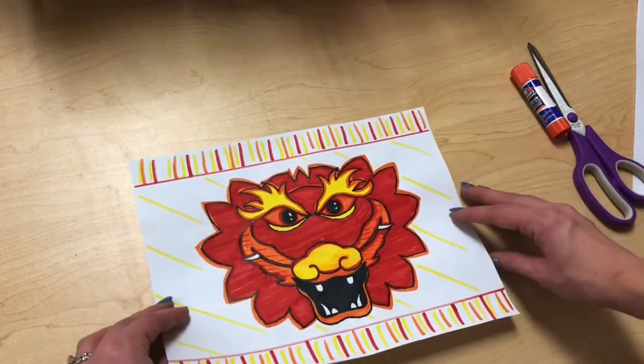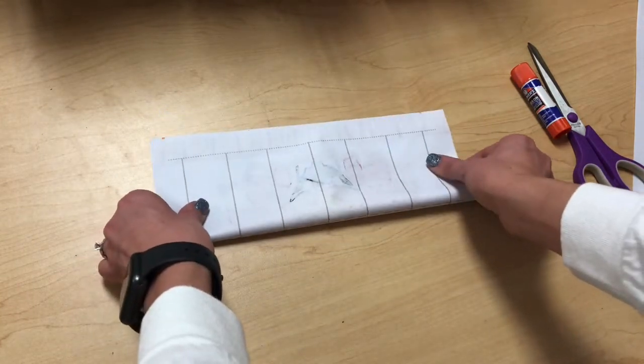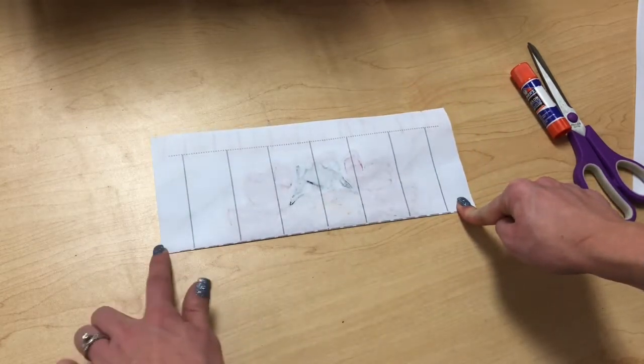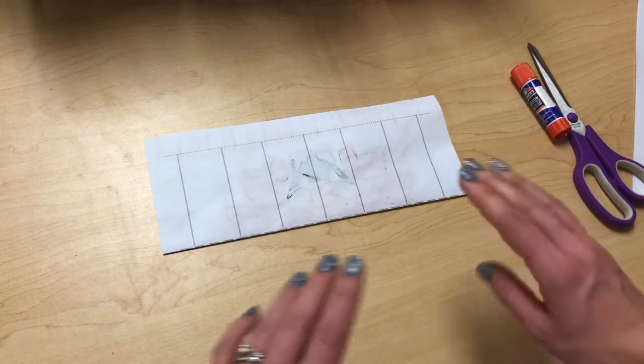All I'm going to do is take my paper, inch it up so the tops match up, and then crease it down the middle. You'll see that dotted line — that dashed line — that's going to let you know where the crease should be. The next part is super important because it's all about cutting.